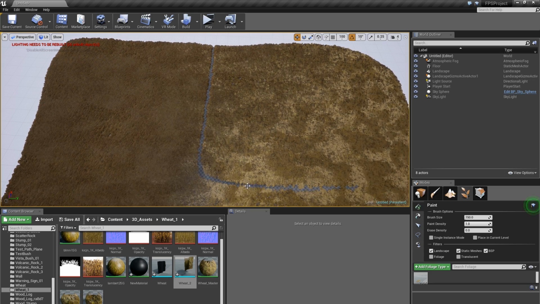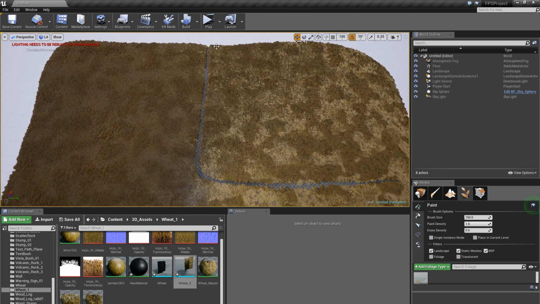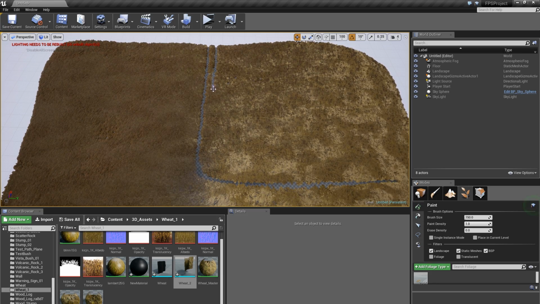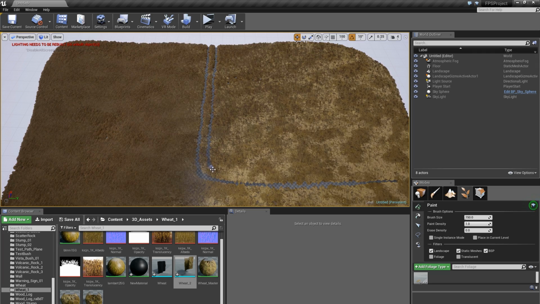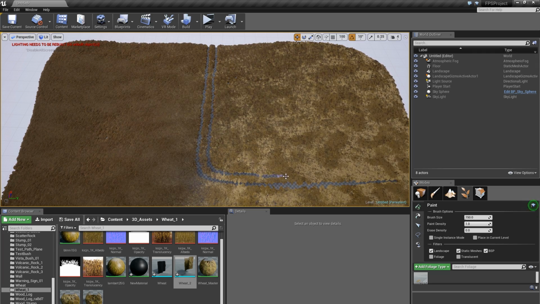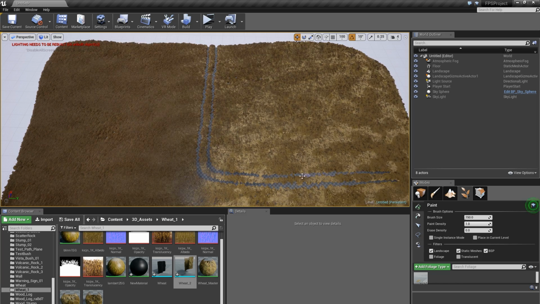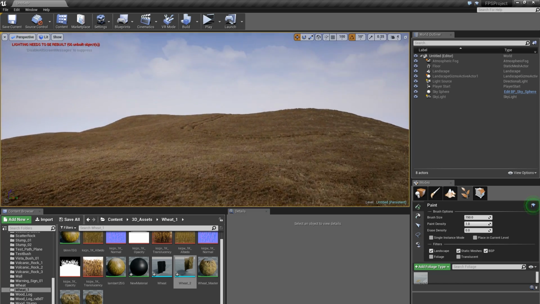Just make sure the spacing doesn't mess it up, and I'll do one more track. The scale, of course, can be more mathematically correct, but for this example I am just going to eyeball it. Same thing here, just go back to make sure everything is deleted. And there we go.